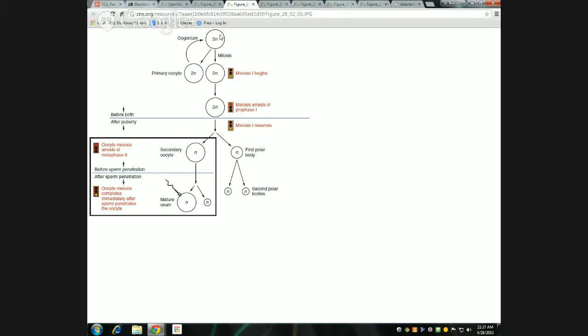So what's happening here is a cell called the oogonium, which is the stem cell. The double O part of this word is the root from the Greek that means egg. And then gonium is just the rest of the word that's describing this as a stem cell. There's an analogous cell in the male system called the spermatogonium. Anyways, that cell undergoes mitotic division, generating two clones of the original cell.